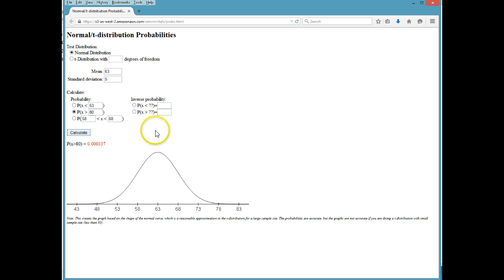Now let's say we want to do something a little bit different, okay? Instead of finding the probability, let's say we're given the probability. This is where we're going to do the inverse of the normal distribution. So we're going to take this right-hand column now, and let's say we want to score less than 50%. This is now going to give me this x value here, okay? To score less than 50% means that x has to be less than 63, which makes sense because we know this normal distribution is symmetrical, so if I take the mean, which is the halfway point, I'd have to score less than the mean to account for that 50%.